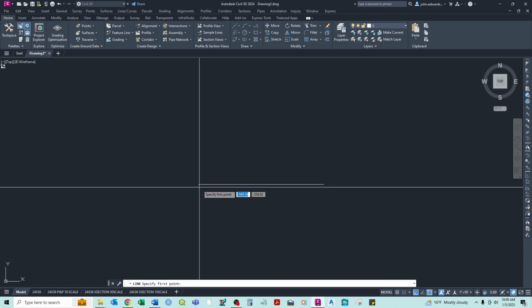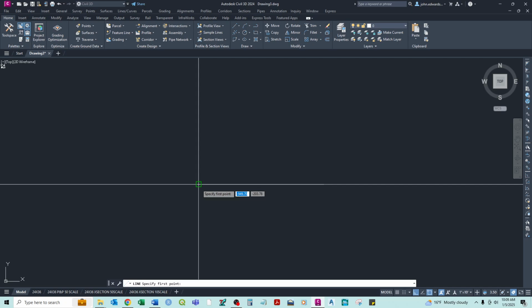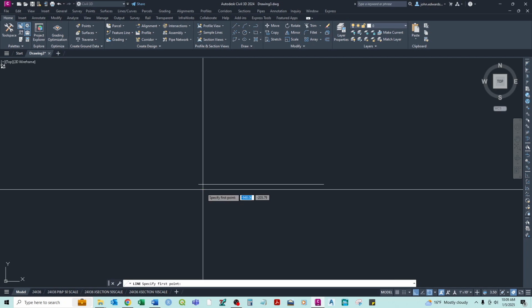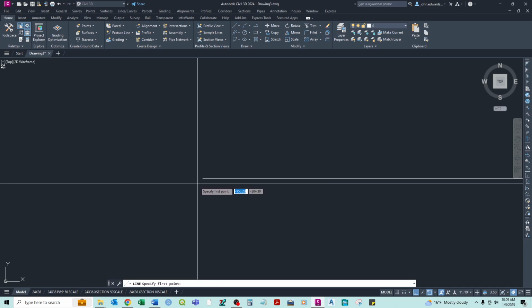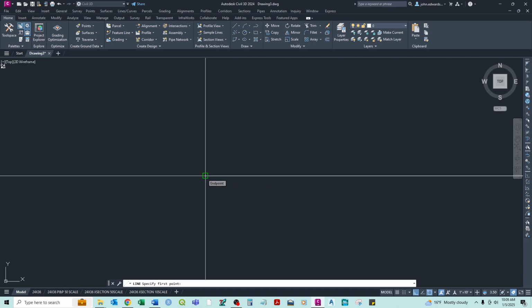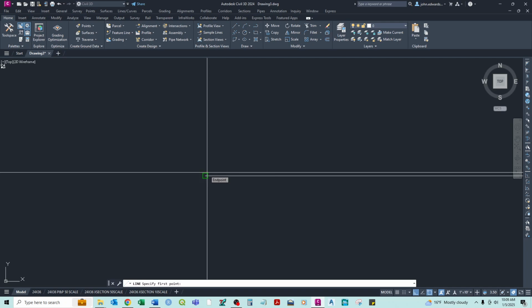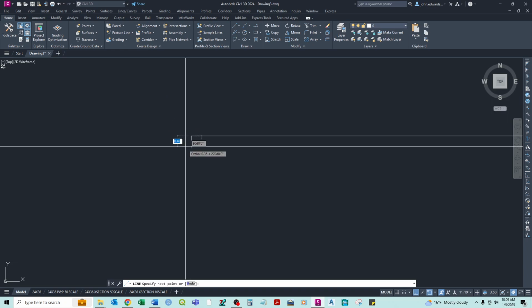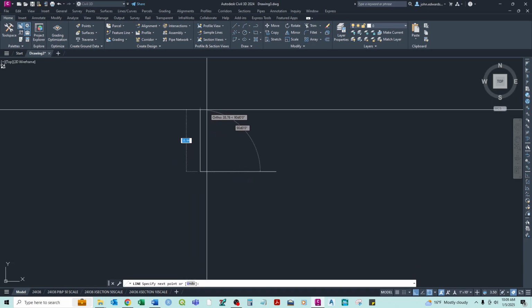That is your object snapping, and it gives you the option to snap here. If I click, even if I'm not right on there, it pulls your cursor in towards it, and as long as that green box is there, you click and it snaps to the exact endpoint of that line.